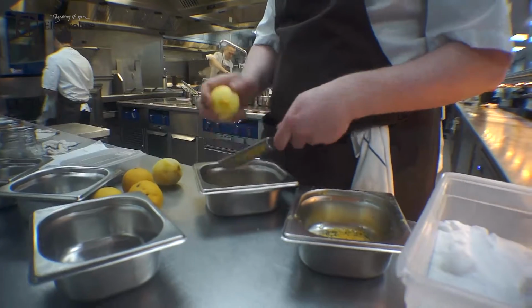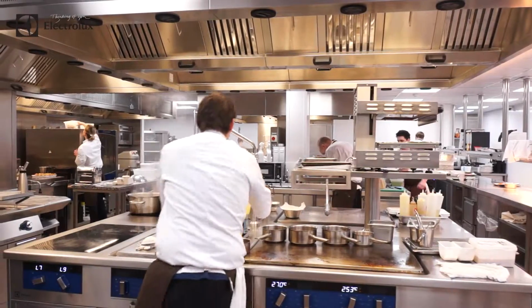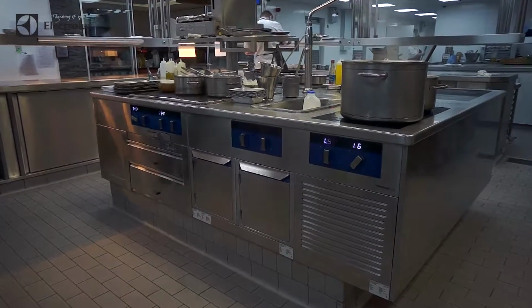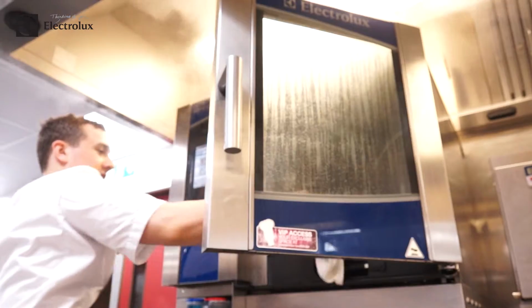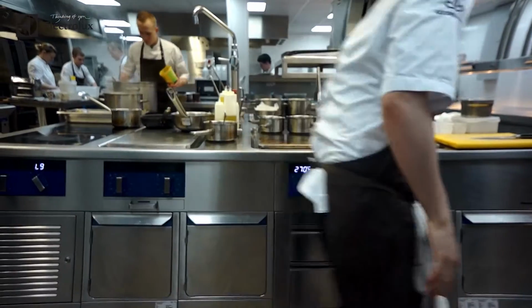What I was looking for is a new kitchen that had a really clean, bright feel. So I wanted industrial kit, but I didn't want it to feel industrial, if that makes any sense. So I wanted planchas and I wanted induction hobs. I have a relationship with a cookery school in Sweden, where I've worked for the last 10, 15 years, and they've been using planchas, and I wanted that sort of less pans, which I think a lot of chefs do now, where you can direct cook.